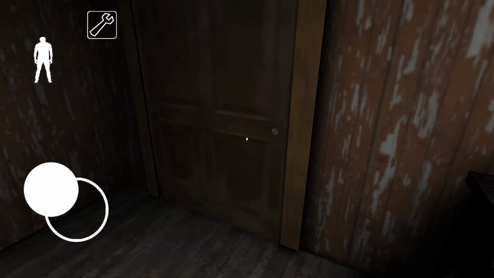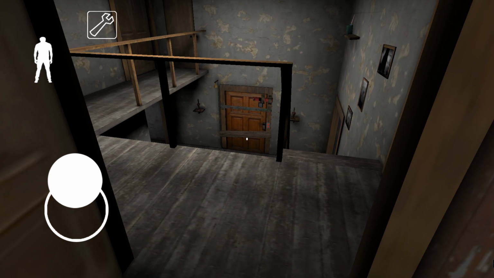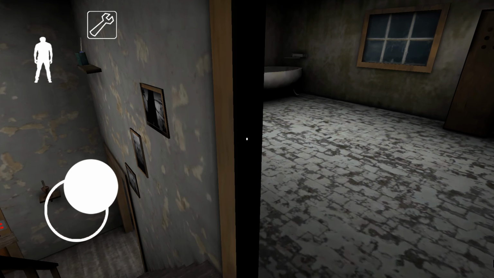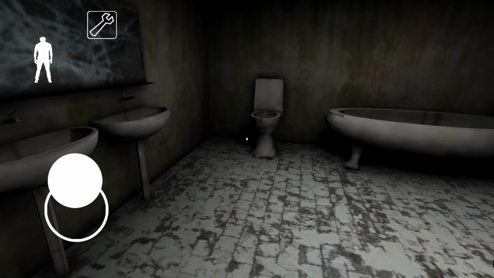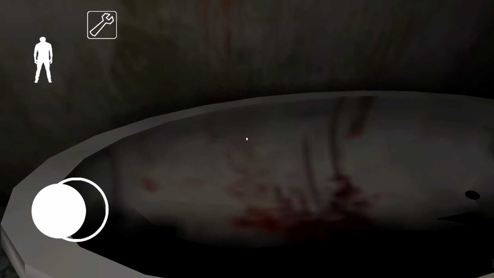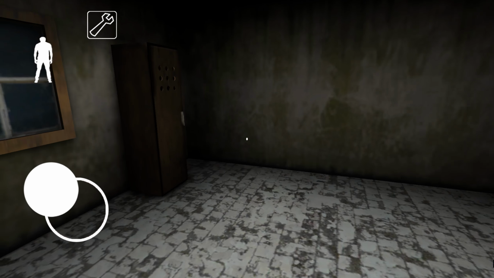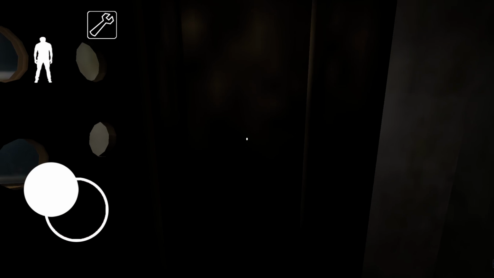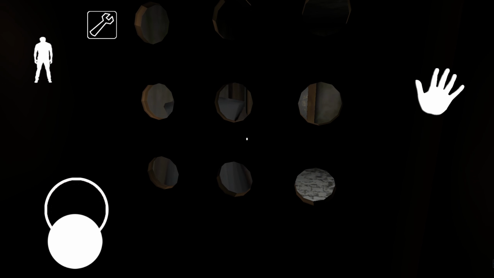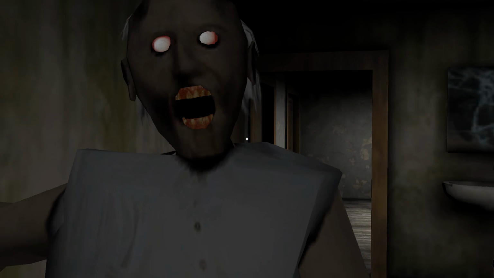5 days. Hop right in here to the bathroom. Look around for different, got a bathtub here. We got, ooh, I hear her. She's running. But I hop in here real quick. Oh no. Oh, she saw us. Crap. Nope, nope, nope. Okay. We were too slow.